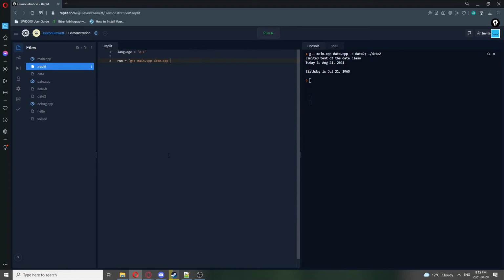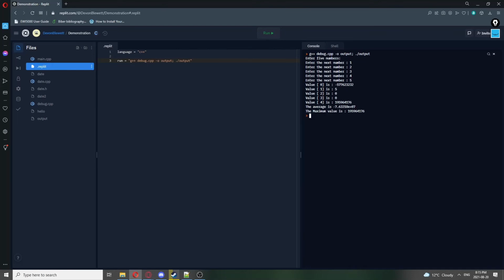I'm going to need to change this to use the debug.cpp. And we'll run it and see what happens. So this file is going to ask us for 5 numbers. And we'll see that those numbers were definitely not inserted into our array correctly.